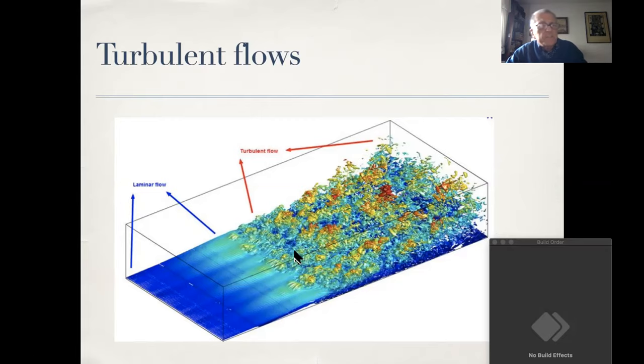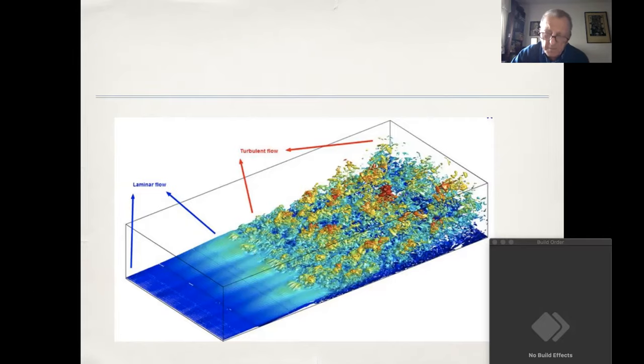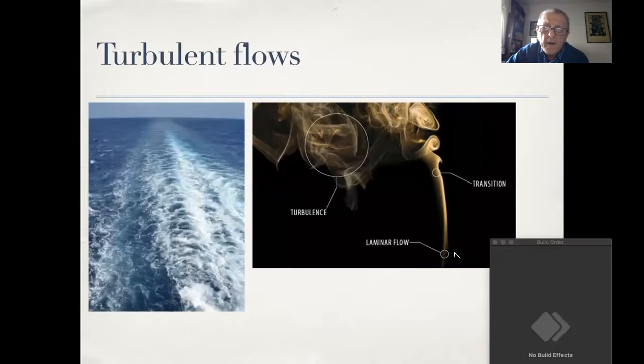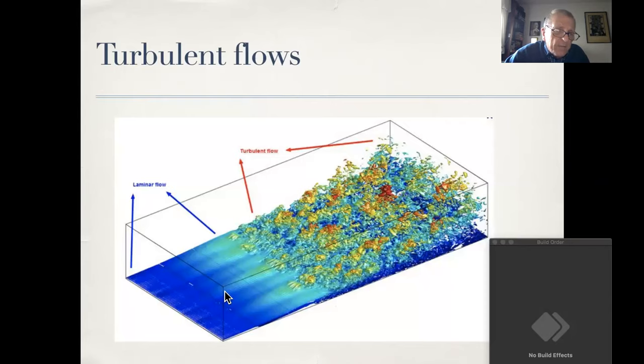And if you look at this picture, you see something quite interesting. Namely, maybe we can even see it better on the previous picture. Over here, you see there was a laminar flow, and the laminar flow all of a sudden goes over into an eddy. And that's a huge eddy. The dimension of that eddy is similar to the typical dimension of the laminar flow. And then you have even bigger ones, and when the turbulence develops, there are no big eddies, there are small eddies. This white water consists of smaller and smaller eddies. You have huge eddies which decay into smaller and smaller eddies. And you can see that also here. You have a laminar flow, and all of a sudden eddies begin to develop, and they break into smaller eddies.